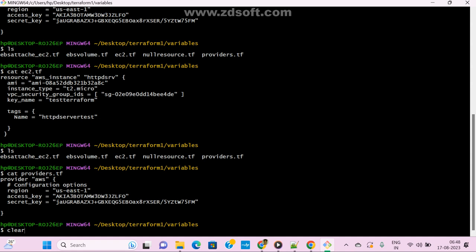Earlier I had only one file. Whether you run terraform init or apply, it reads that one file and executes. Now your doubt is: we created 5 files, so how will the script execute? That is your doubt, right? This is very simple. Everything is taken care of by Terraform and AWS.